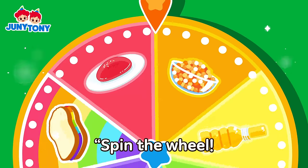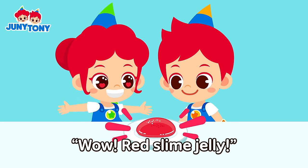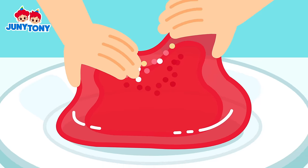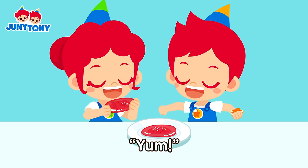Spin the wheel! It's red! Wow! Red slime jelly! It looks like gooey slime! It's so slimy! Let's try it! Yum!